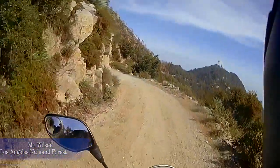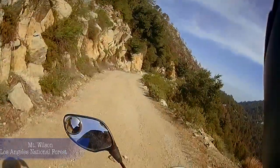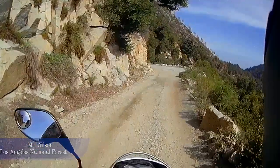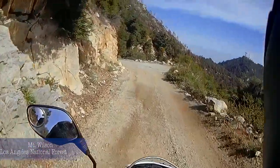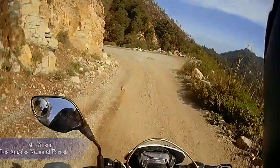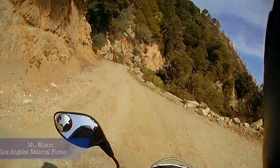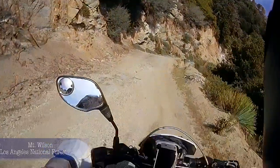You know what I'm saying? So the front one's at a 17. I'm sorry, at 17. It's at a 15. This is not a super sport. Anyway, so the front's at a 15 and the rear is at a 38 right now. Before it was a 37, so it wouldn't count for as many miles as it really did.